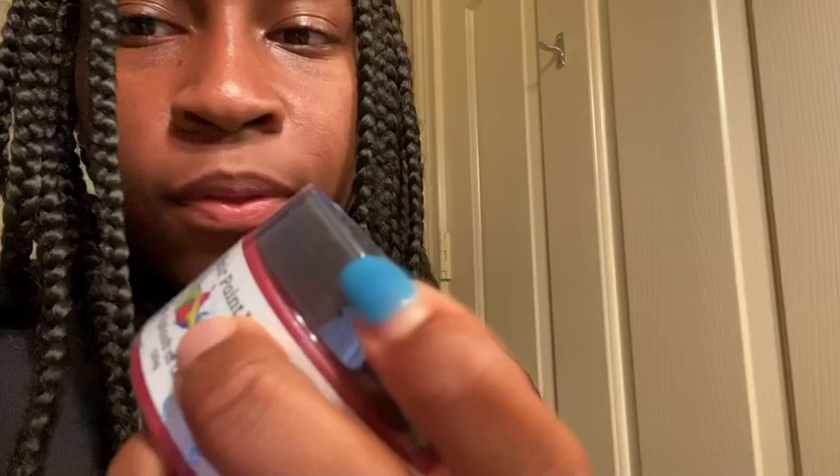So I'm just getting red — this is a hair paint wax. I'm sure a lot of you guys have heard of this, but it's temporary. So I'm just going to have red braids for the night, or maybe tomorrow if I don't wash my hair in time. It's a temporary water-based hair coloring solution that's easy to apply and wash out. I've watched a ton of YouTube videos and a lot of YouTubers recommend it, and it's worked on other people's braids, so I hope it works on mine.